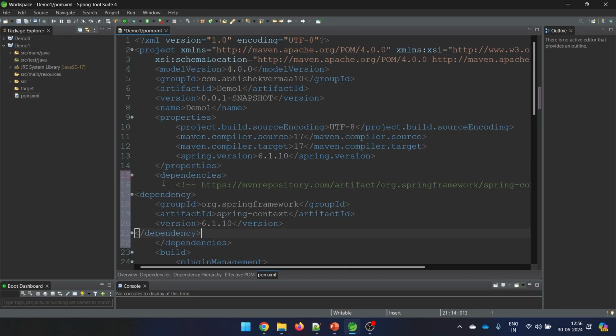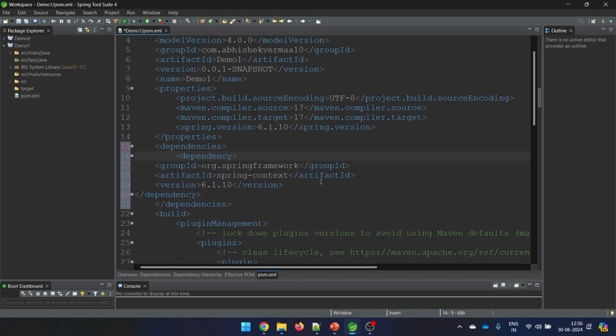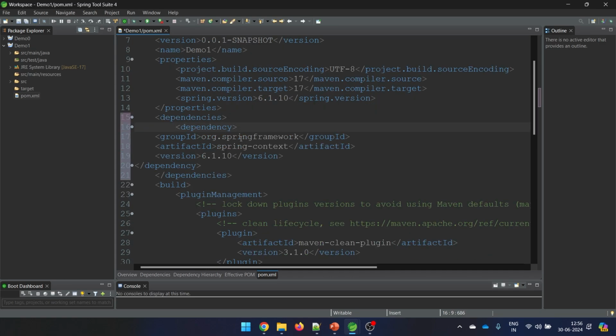Now I don't like this particular commented line, so let me just remove it. Now as I told you, as a good practice, even in the Maven playlist I showed you, don't keep the versions here. Always keep versions somewhere on the top. So here I have already made a variable for this, spring.version. So what I will do is I'll copy this and do it in this particular way. I'll say a dollar symbol here, then these braces, and within this I will pass spring.version.